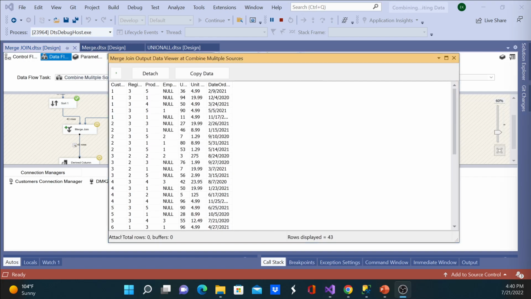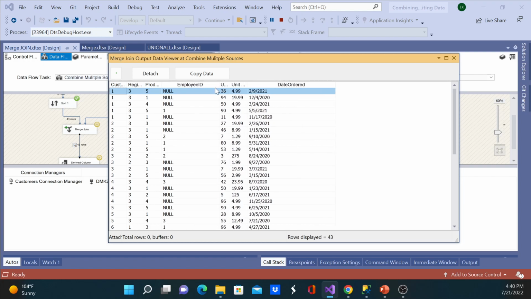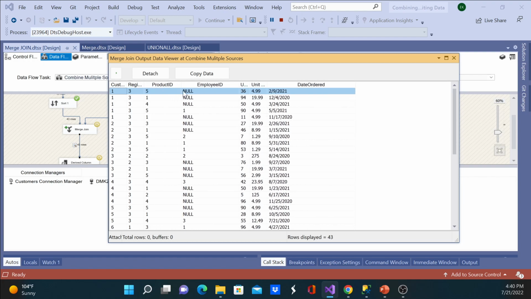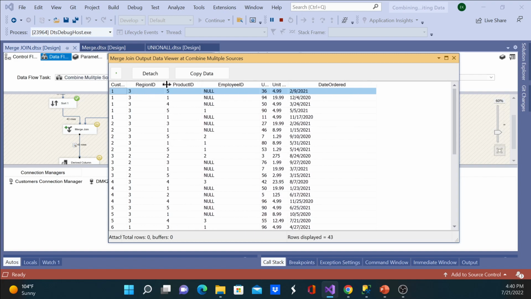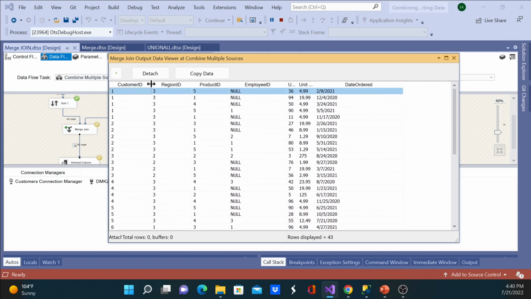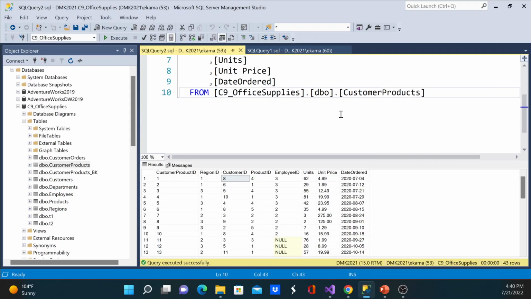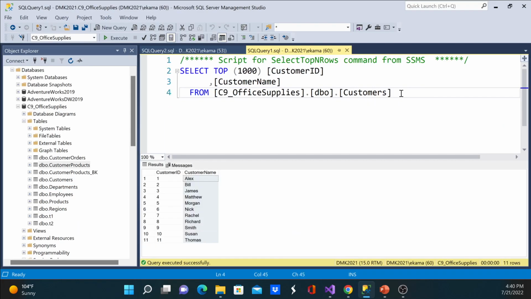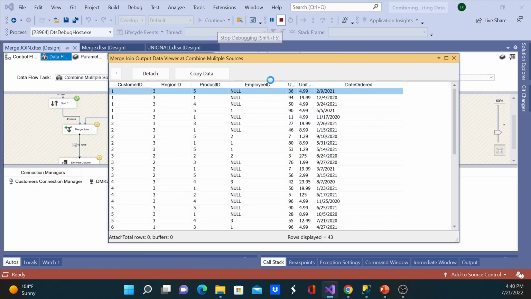As you can see here, we do have 43 rows. That's really good. I don't need this employee, so maybe I'll eliminate it next time. But as you can see here, we see all the columns, but I'm really interested in also customer names, because that's the main purpose of merging. We are merging these two columns so that we can return customer names. Why is it not returning? It's because we haven't selected it. We didn't bring it from the merge.